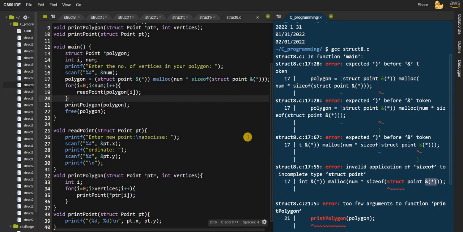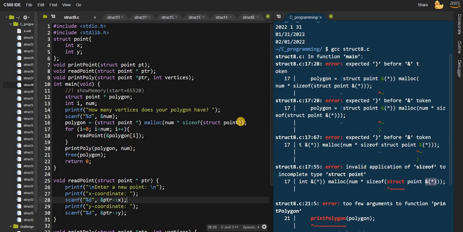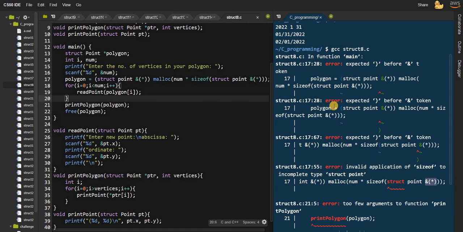So it, again, here is also struct point star, but here we just do struct point. Okay. So we have, yeah, struct points. So struct point, yeah, because we have to assign struct points. Okay, and this is also a problem.